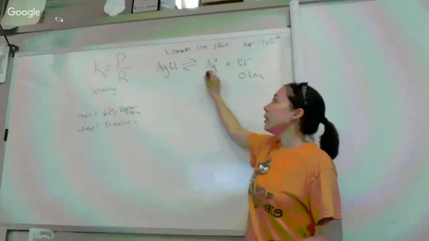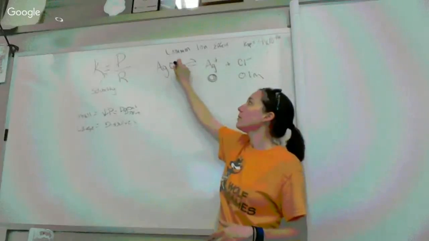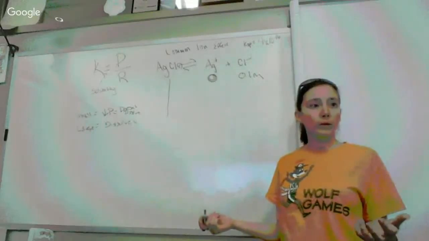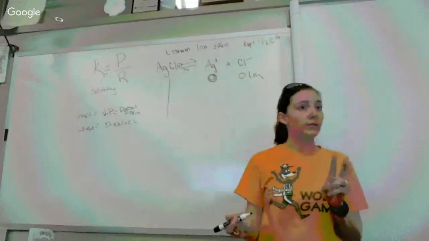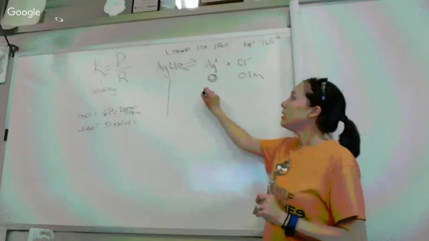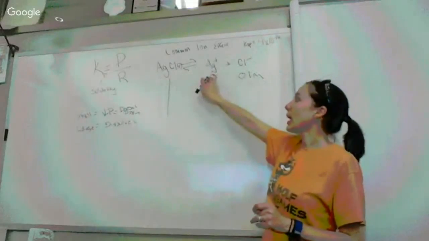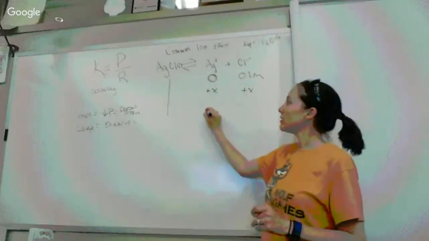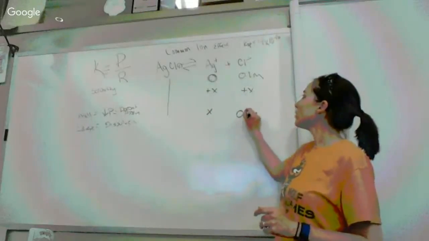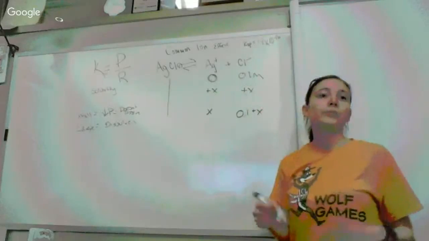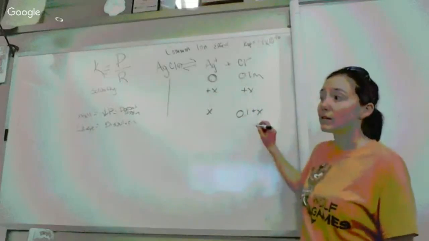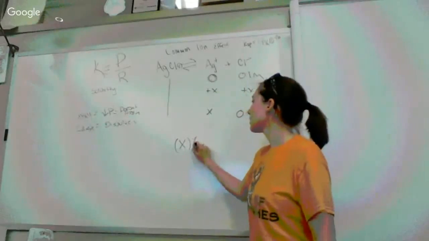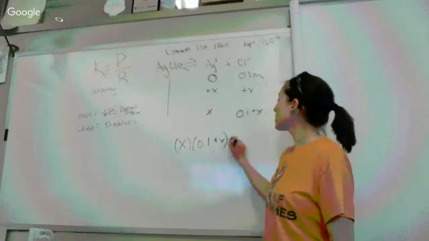So I have no Ag. This is a solid, and that's why I'm ignoring this side. What's happening here isn't going to affect my overall equilibrium, because remember, you don't include solids or liquids, only things that are aqueous and gas. And so we're going to definitely move forward because we have to make some Ag. So I'm going to add X to this side and add X to this side. And so it ends up being X and 0.1 plus X. The amount of difference that this X is going to make is very, very small. So I'm going to have X times 0.1 plus X.